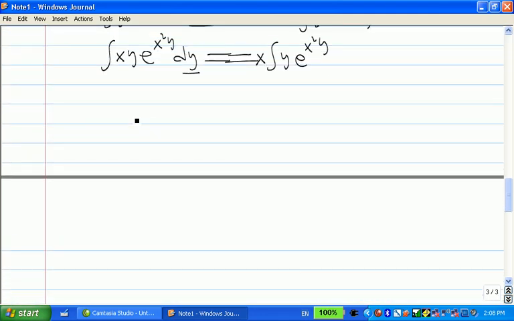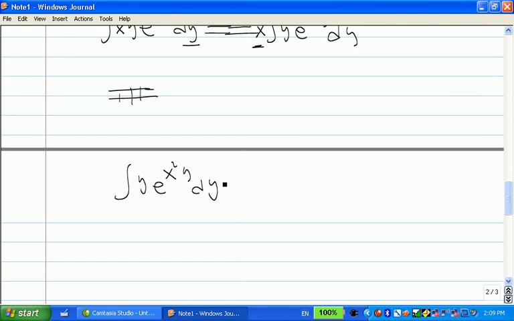Now let's use integration by parts. Let me write equal. Let me say that again. Once you use an equal sign, they have to be equal. You cannot just use this symbol if they're not equal. Let me simplify this a little bit. I just integrate this: y e to the x squared y dy, sorry, I have dy here. Forget about this x temporarily. Now, how do we integrate this? As I told you, we need to use integration by parts. What is integration by parts?